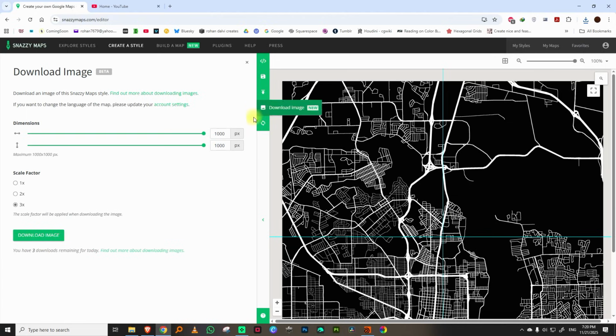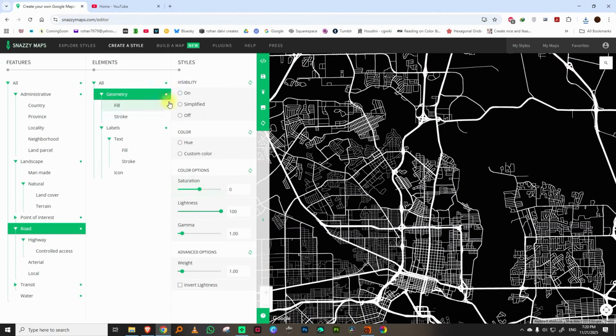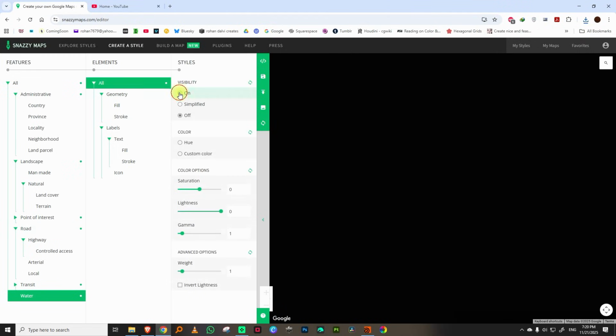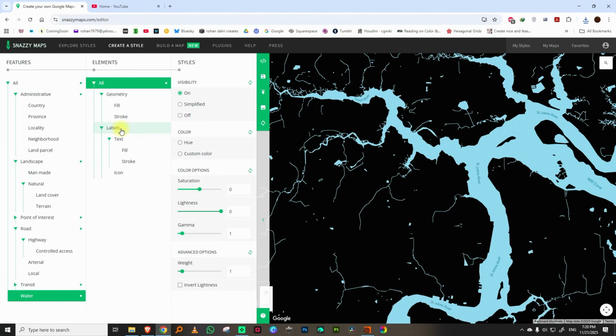And then I'll come back. So close this. You have this tiny little X on top here. So close that, and then let's turn the roads off. It takes a few seconds, now there you go. And we'll bring back the water. So I'll turn it on and make sure that there are no labels. So I'll turn that off.